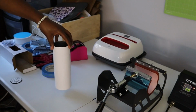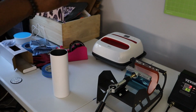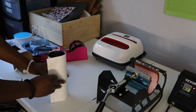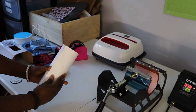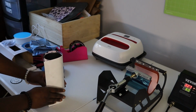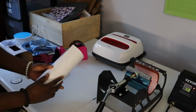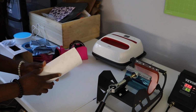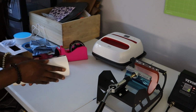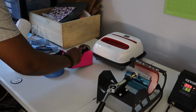What you wanna do, what I do, is I sit my tumbler on the table and I grab the paper, put the paper behind the tumbler. Just make sure it's flush on the table and the tumbler together. And then we're gonna start taping. First, you wanna make sure the paper is tight. Once you get that, grab a heat transfer tape.